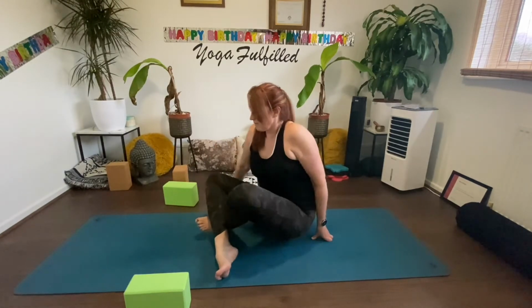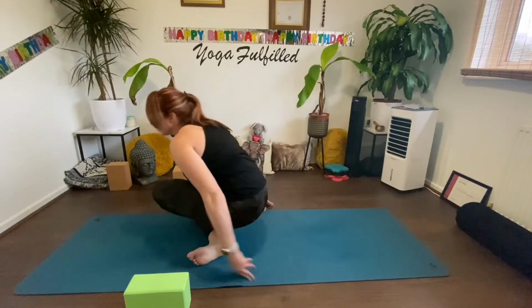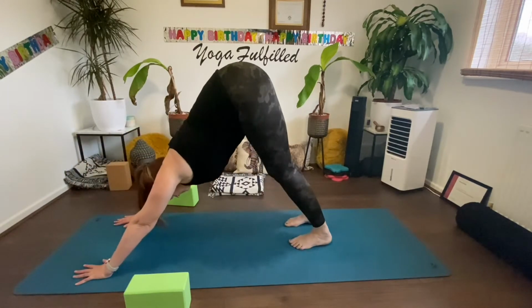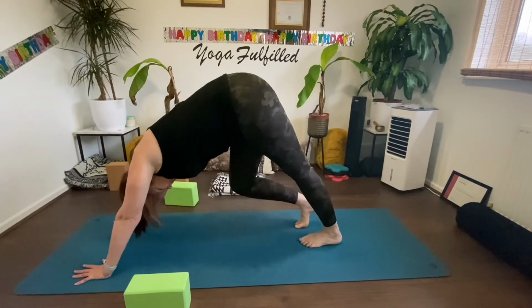Cross your legs and turn to face the top of your mat. Rock forward onto your hands and knees, tuck your toes, spread your fingers wide. Lift those hips up towards the sky into downward facing dog and take that dog for a walk.